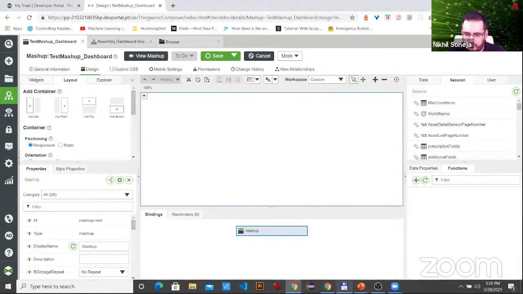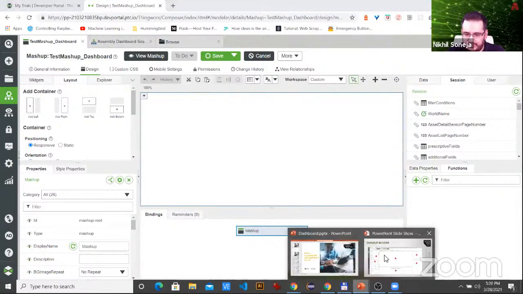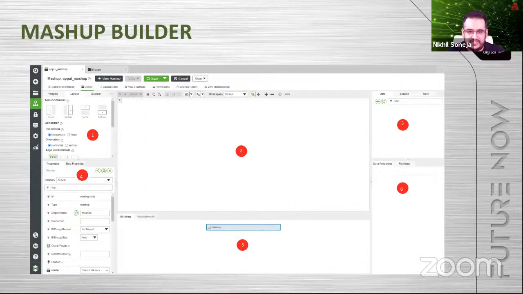Let me go back to my slide. So this is Mashup Builder, which you can see on there. Before I go there, I just want you to be very aware of the different sections. We've used Mashup Builder before, and it's been useful, but we've never really gone into detail about it. Today we're going to explore the real estate so that you can also become ninja experts at working with Mashup Builder. Once you do, you'll find how easy life is.